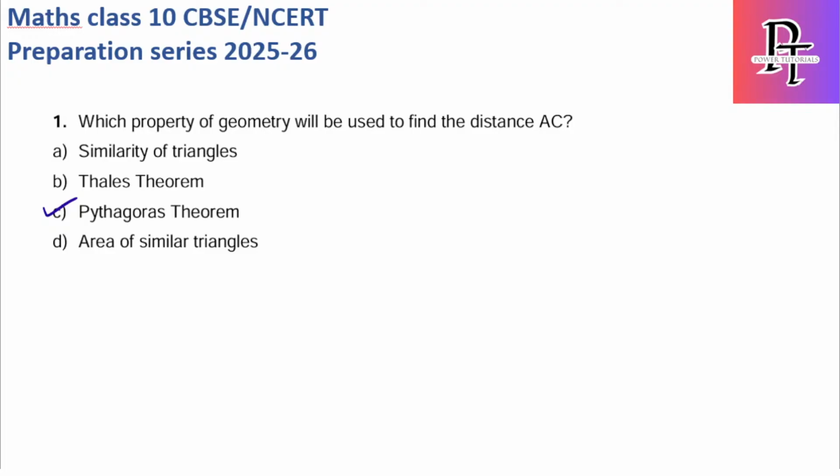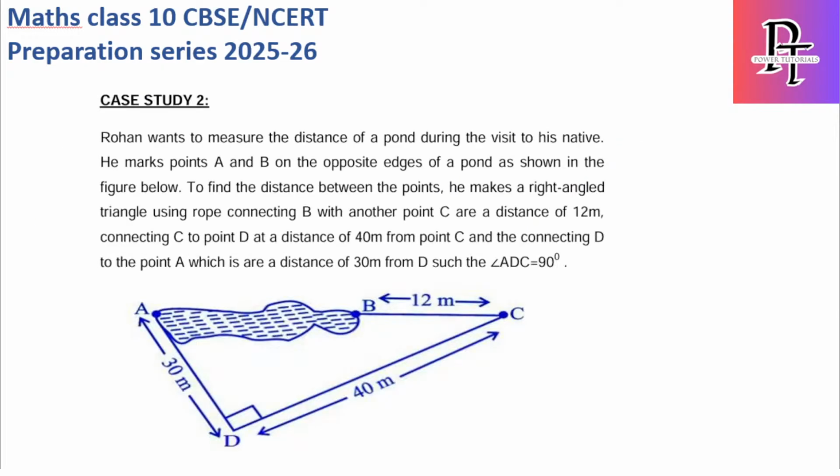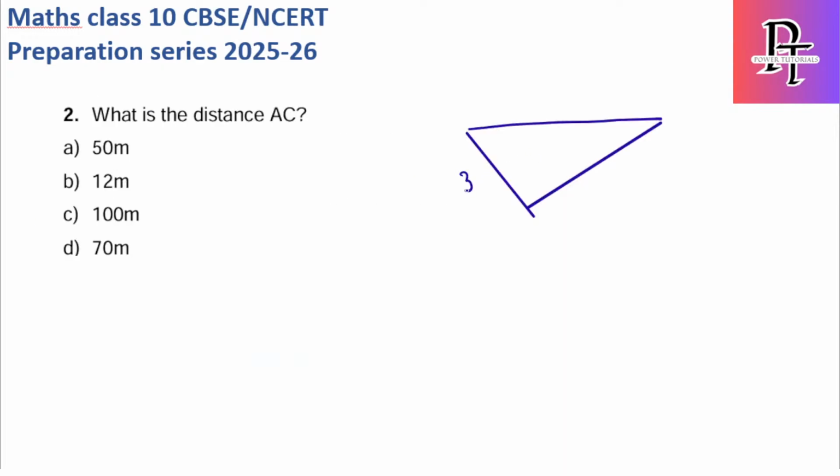Are they asking the next question? Yes, they are asking the next question. So let's use it. So this is the hypotenuse. This we know is the base, and this is nothing but the height. So this is how much? 30, and this is 40. We know there is some point B, and this is 12. That doesn't matter, because we need to think about A, C, and this is marked as D. So we need to find AC.